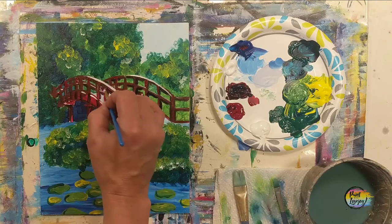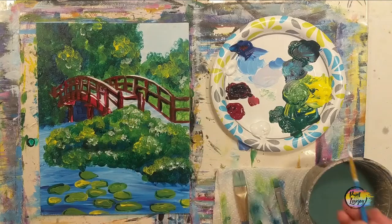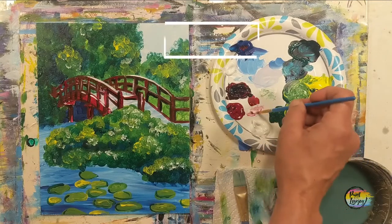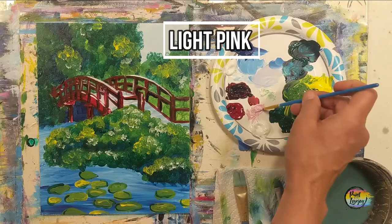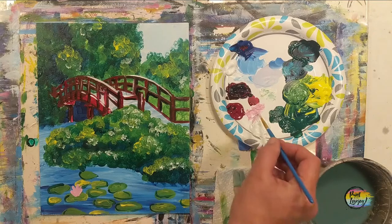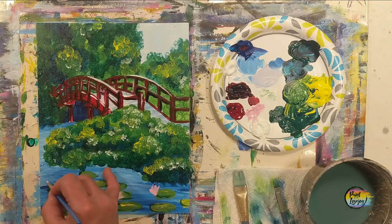And again, as you look at it from a distance, this makes a little bit more sense. So I'm really proud of you guys. This is looking awesome. So now we're going to move into putting those lotus flowers in the bottom in the lily pads. So we're making a light pink, starting with the white, adding a tiny amount of red. And to make the lotus flowers, if you just do two V's nestled inside of each other, kind of one big V and then another V inside of it, that kind of helps make your little lotus flowers. Or make one big V and then just little dash marks in the middle of it.